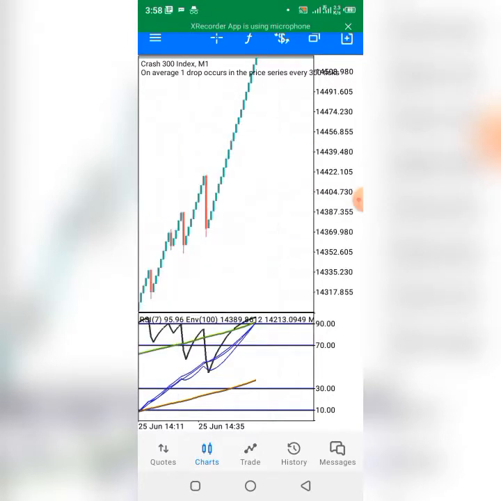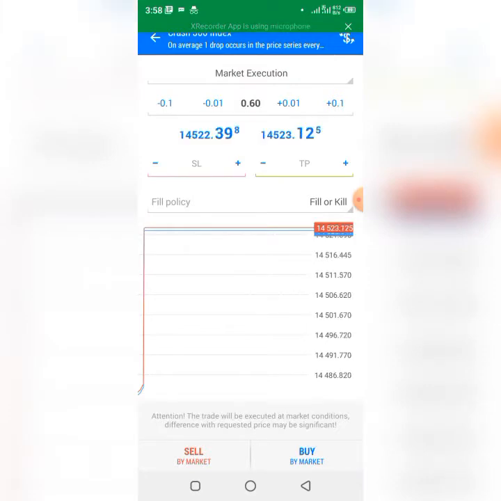Okay, so now I'm going to get into this trade with a reasonable lot size. I'm going to be using a lot size of 0.4. I'm going to be selling.